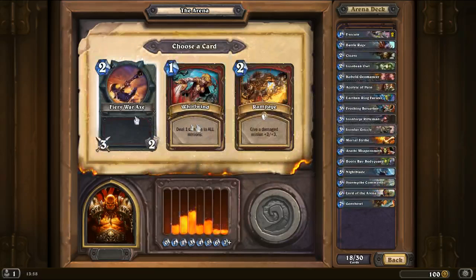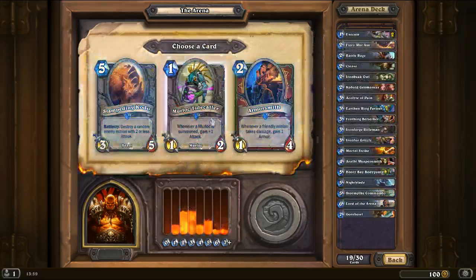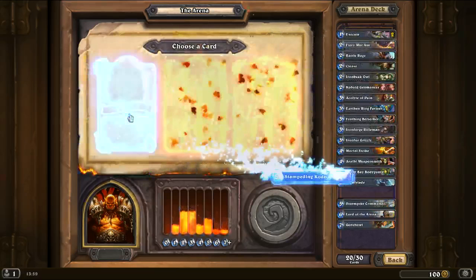You're just picking good cards here. Fiery War Axe seems really good. To all minions or give a damaged minion. This seems really good as well, but I think just having a weapon. Whenever a friendly minion takes damage, gain 1 armor. Nope. So we'll just pick the 5/5 that destroys a random enemy minion.